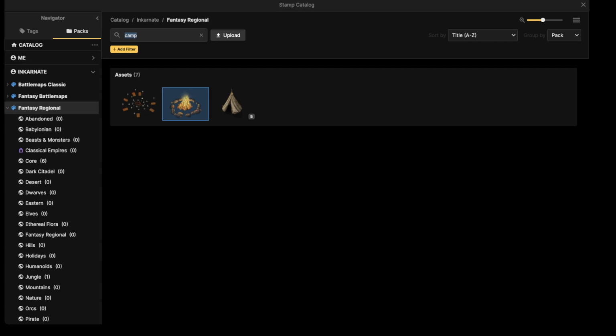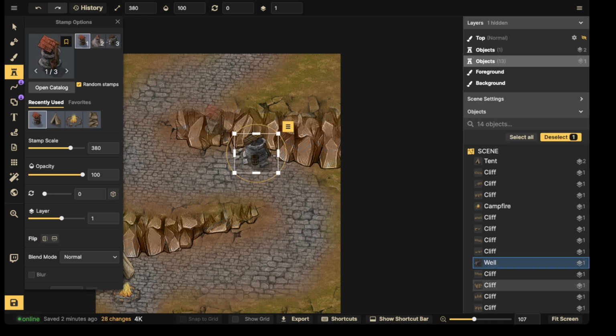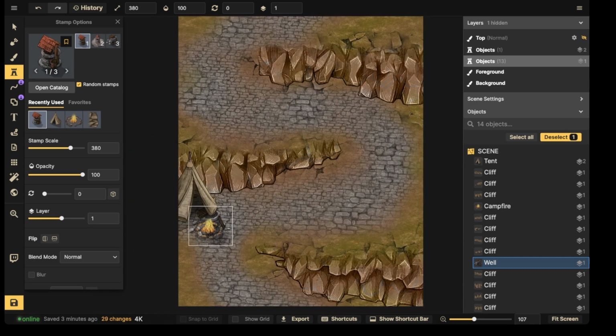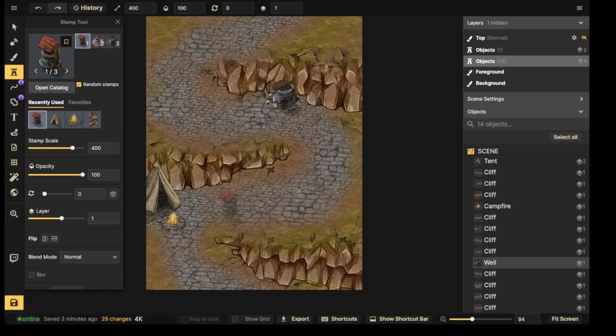So what we might want to do is add in maybe a well of some kind. So we can put maybe an old abandoned well. It's right on this corner right here. Notice how it's up against that cliff. And make sure that we get the scale right. Up against here, scale is right. We're going to put it right on here, just like that. And so now we have a well in that area.